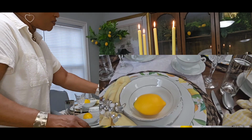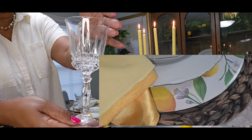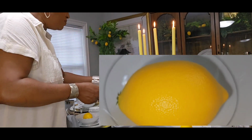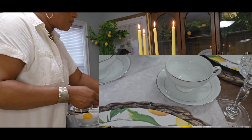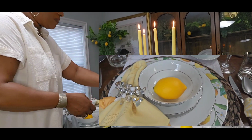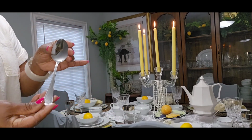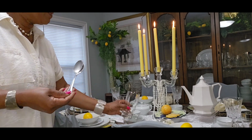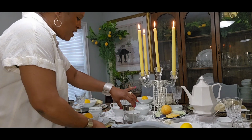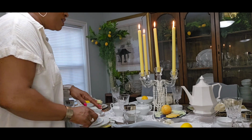We have our wine glasses, or you can use them for water, however you choose to. It's very fine crystal, and these were also a part of that gifting. The glassware, and then we have our flatware, and I just kept it with the platinum silver to go along with the theme. So guys, this is how I have chosen to style out my end of summer lemony theme.